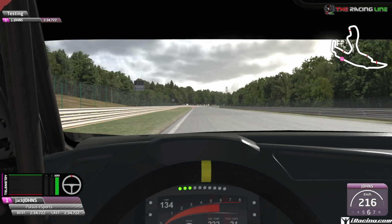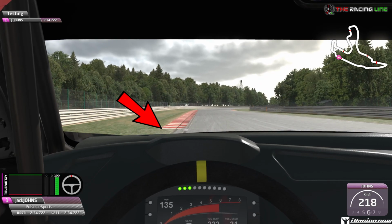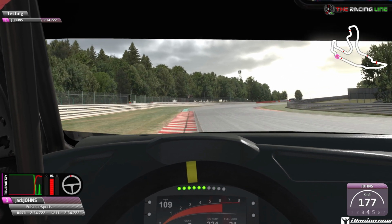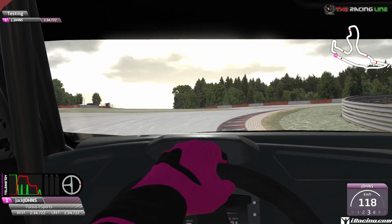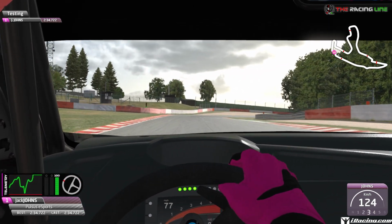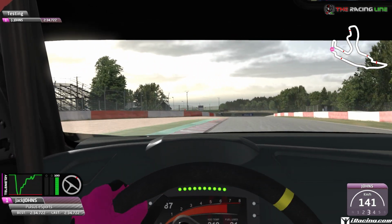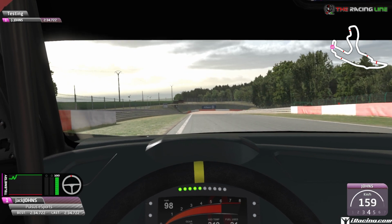You can have a big old breather before you have to think about your next braking zone, which is another easy one to spot. It's the start of this curb on the left-hand side. We're going to be hard on the brakes from 6th down into 3rd gear, and we're going to start to coast in towards the apex. Use a little bit of the apex curb on the throttle. Lift off again for this apex, back on the throttle again. Get to the left-hand side, lift off again, and back on the throttle again. Hit that right-hand side apex and use all the curb on the exit. Careful of the gravel on the left.